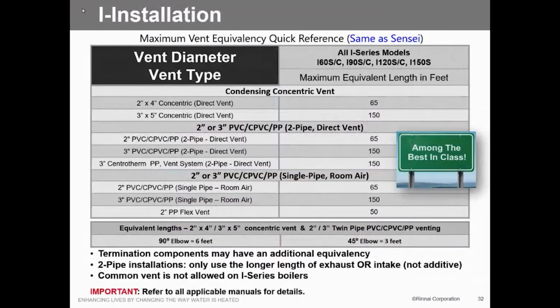So here's our information as far as venting goes. Again, everything's in that installation manual. But you can see the PVC is going to be your number one, at 65 feet equivalent. Remember, each elbow's worth 6, 45's worth 3. So just add those all up, see what you're going to be. We've run into a few situations where we've exceeded that 65 feet on 2-inch, and it does work. And again, remember, that's one direction. That's not adding both pipes together, combustion and exhaust. That is one length. So if you have one length that's 30 feet and one length that's 40 feet, the 40 feet is what you want to use. We don't care what goes on.